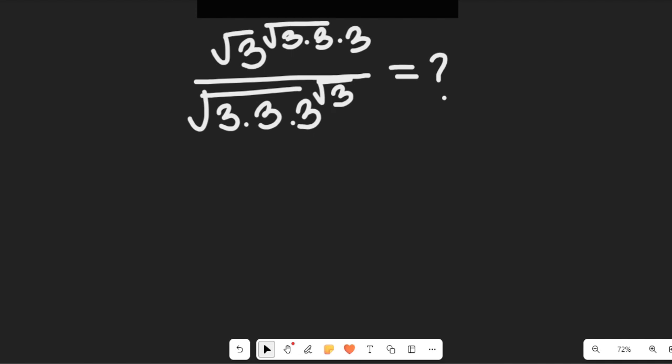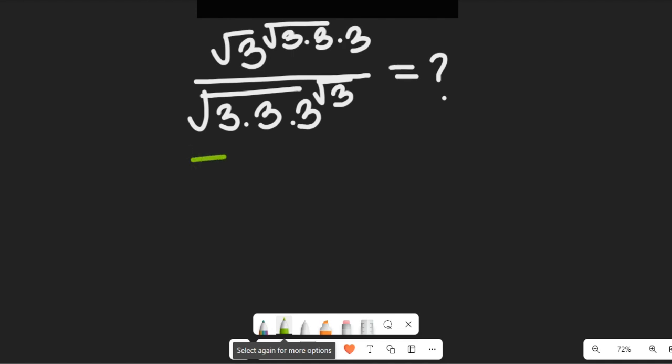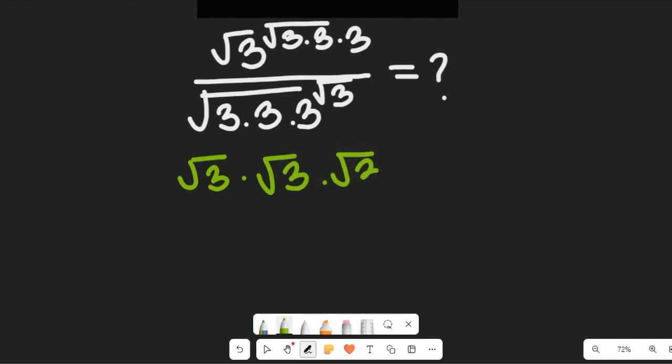So having done this, I want you to note something, that I can break off this square root, and that square root can give me the square root of 3 multiplied by the square root of 3 multiplied by the square root of 3, right? And if you use the laws of surds, if this multiplies this, we are going to have this become 3 multiplied by the square root of 3. So that means that expression can give us 3 to the square root of 3.